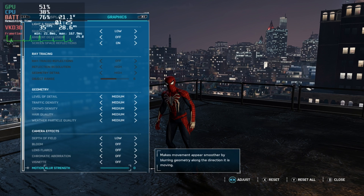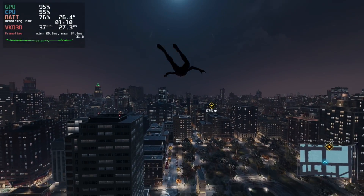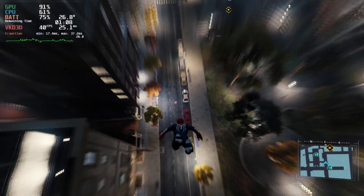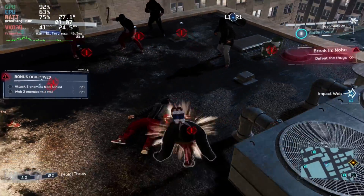Now on to one of my favorite settings — what I generally end up playing on the Steam Deck most of the time — with all the upscaling turned off. Medium settings default with depth of field on low and all of the other settings at the bottom here off. The crowd density and traffic density on medium, although I have dropped that down to low in further testing, as well as putting texture quality back to high on 40 fps. 40 fps isn't possible while swinging consistently, however during battles and a lot of the indoor scenes it really does feel a little bit better. Swinging around can feel a little bit jerky, but if you want that little bit more fps and don't mind a little bit of frame pacing here and there, then 40 fps with these settings will certainly feel a little bit better than 30.